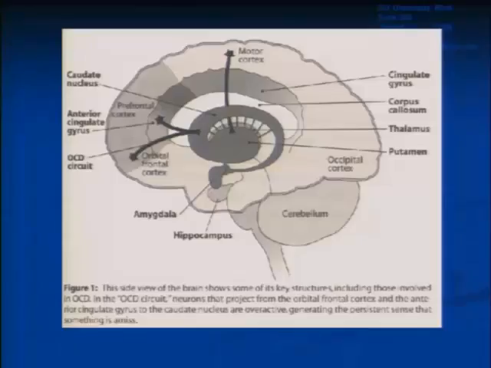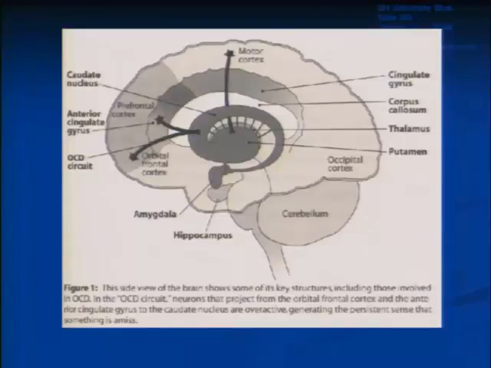What does that mean? Well, forgive the neurobiology, but it comes naturally to me. So here's the front of the brain, here's the back of the brain, cerebellum, brainstem. And the putamen and the caudate, and caudate starts here and loops around and ends up connecting up to the amygdala. And for those of you who didn't spend 5 years getting a PhD in neurobiology, the amygdala is sort of our little emotional center. It's the center of anxiety and emotional regulation. It's the thing that puts the emotional tag on experiences. Therefore, it's the thing that we're addressing when we do EMDR.